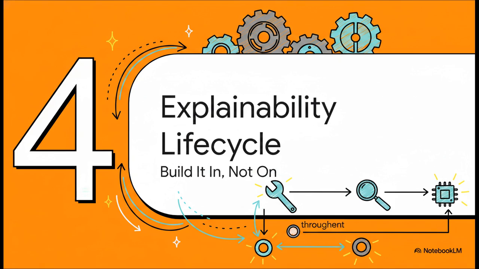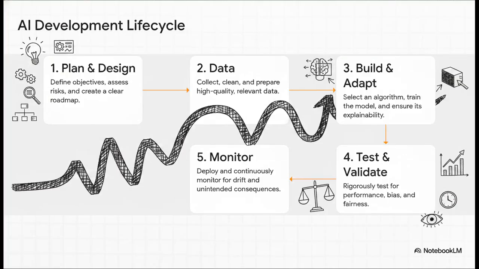So you've got these cool tools, but the question is, when and where do you actually use them? The most important thing to remember here is that explainability can't be an afterthought. You can't just bolt it on at the end. It has to be baked into your development lifecycle right from the very beginning. This should look pretty familiar to all of you. It's a typical AI development lifecycle. The crucial point I want to make is that explainability isn't just some final step you check off before you deploy. It's a mindset, a practice that you have to weave through multiple phases of this entire process.